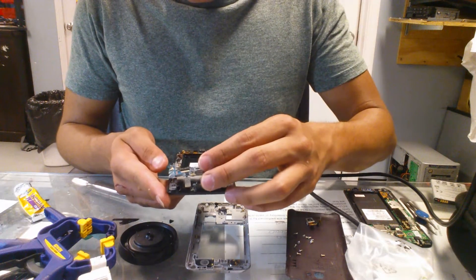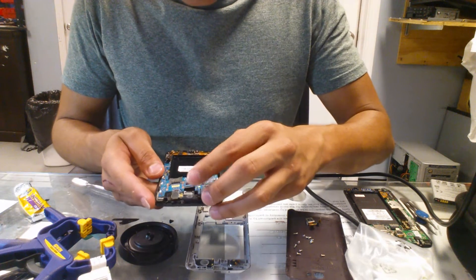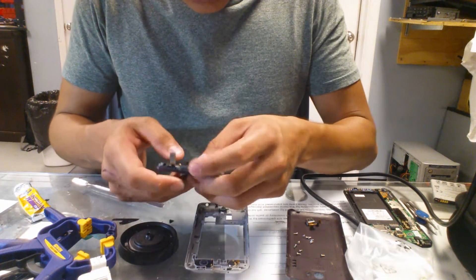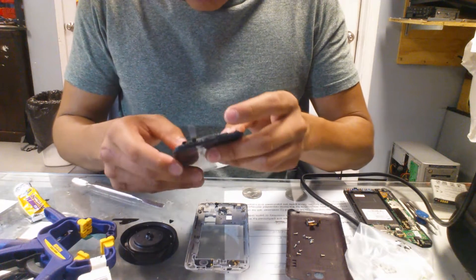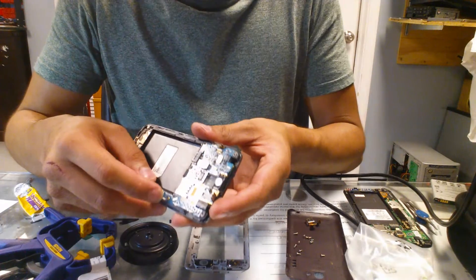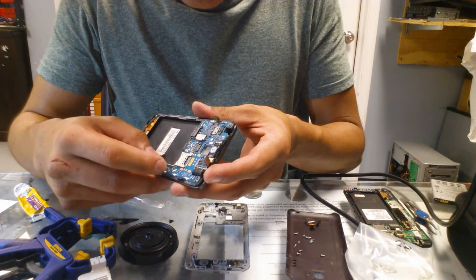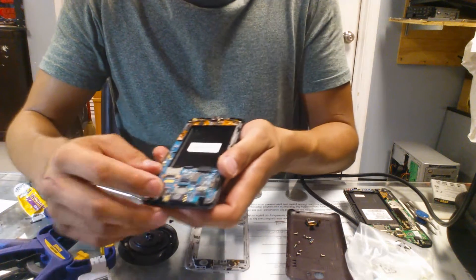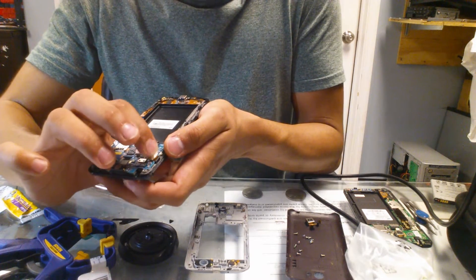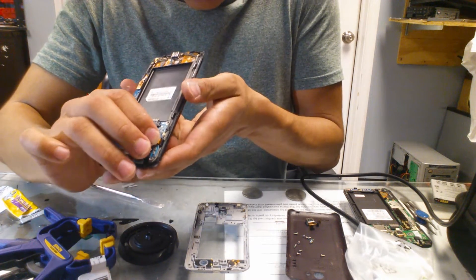You're going to put your motherboard back in place, so just set it back the way it was. Then reconnect the port. There's a little antenna — you have to connect that too. Top one, which is the digitizer, the one we just replaced. Side one, that's for the LCD.